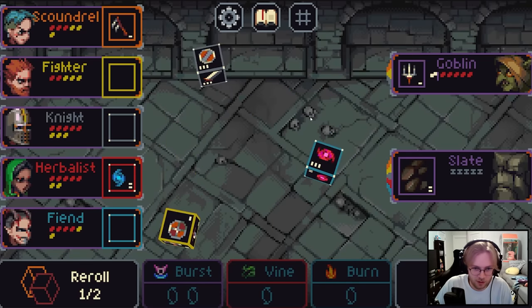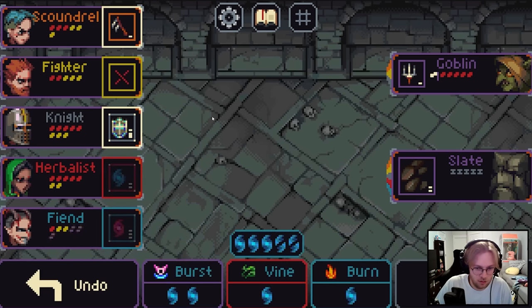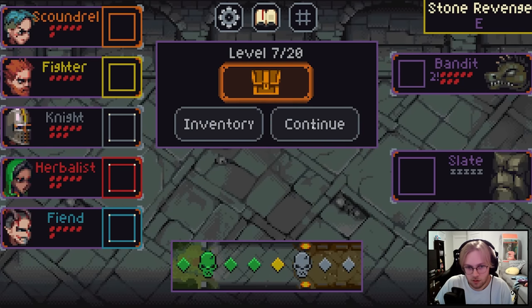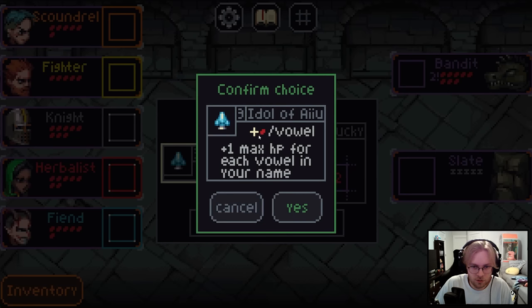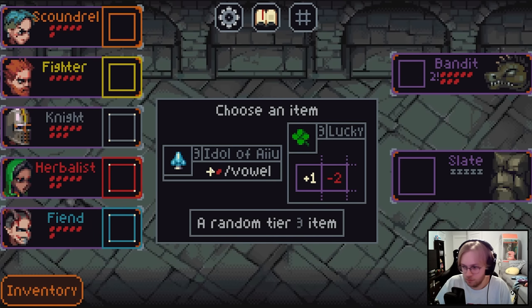Now we just try and get 5 damage to kill this guy. Yep. And we can just do Vine a ton. Fantastic. Plus one max HP for each vowel in your name. Herbalist, that's 3. Fiend is 2, knight is 1, fighter is 2, scoundrel is 3. Plus 1, minus 2. I can go lucky with the hammer. Or I can go idle.